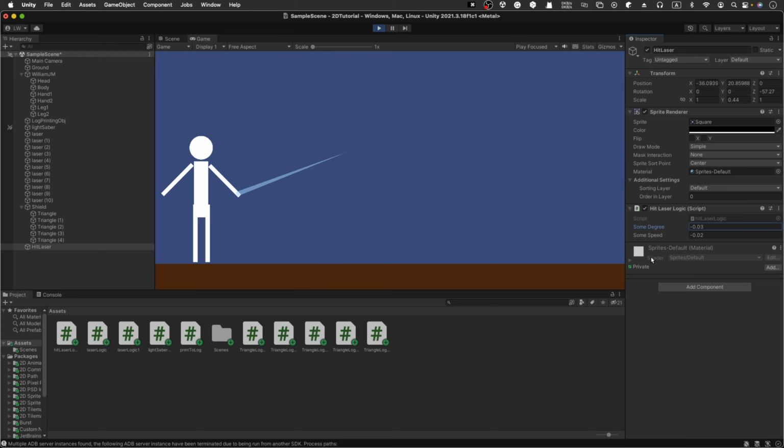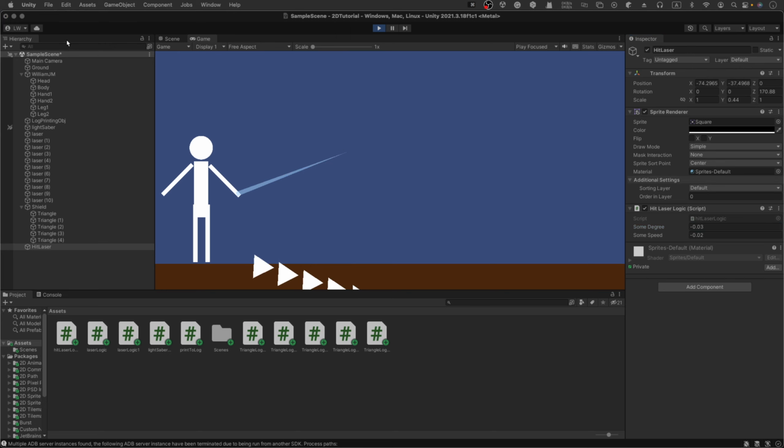some degree and some speed. So you can make it move faster, move forward, or move backwards, and change the degree. You can turn left or turn right. So what if I can control it using a more maneuverable input rather than just click and drag here? So in Unity we can do that.